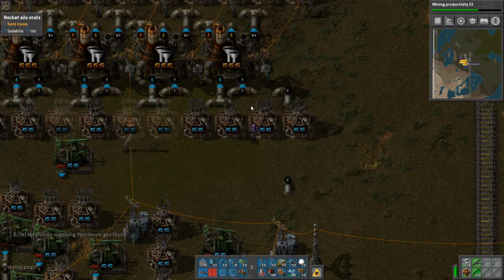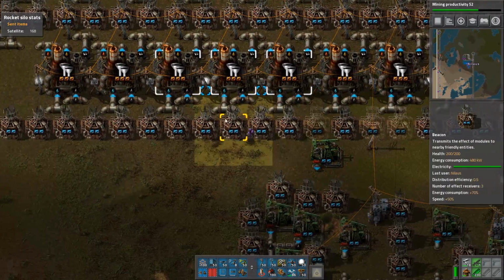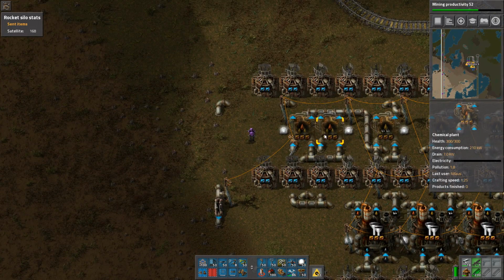Boom. They are now done. And I need to figure out where I get the water from. I think I'll just get it from down here. Get that one out. And this one. That's water. I guess we also need water somewhere up here.